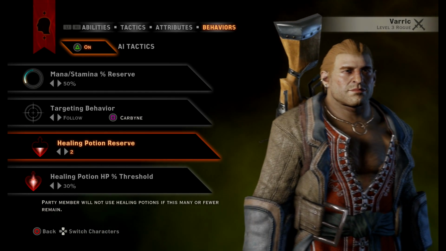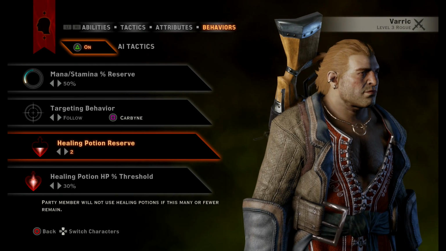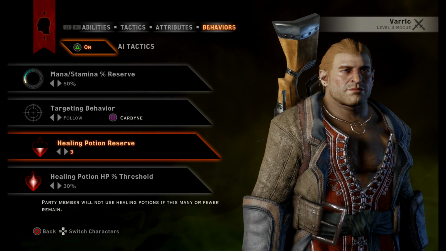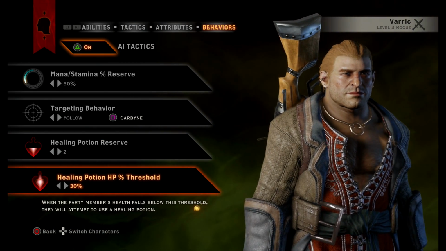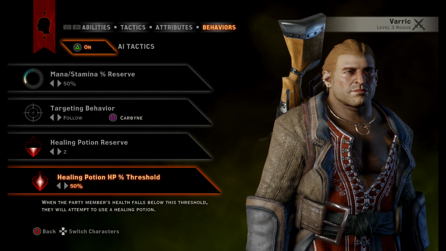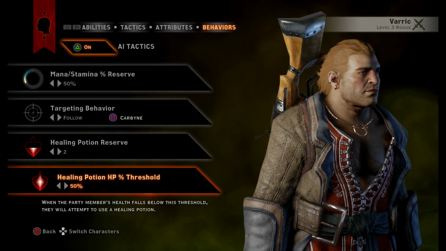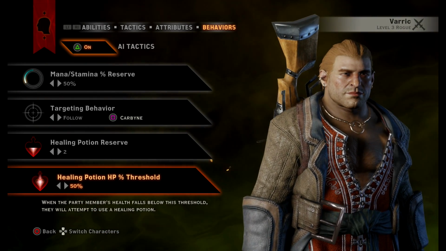So, and that you can adjust the number up to 8, of course, or all, but I'll leave it at 2. And then healing potion HP threshold. So when the party member's health falls below this threshold, they will attempt to use a healing potion. Again, it just depends on how you want to play. Potions are going to be limited, even though I'm sure that's not the only way you can heal people.